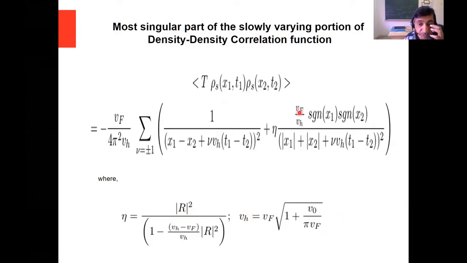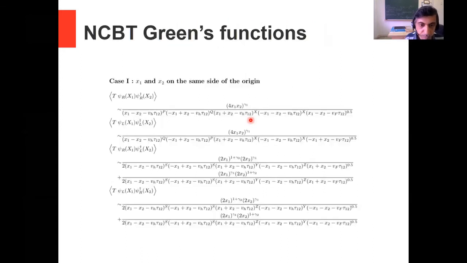I'm talking about spinless fermions here, and this is the slow part. So this is a very new result, in the sense that we are the first to explicitly derive a closed formula for this. This is the most singular part. And of course, you may ask, how do you know this is the most singular part? We have explicitly proved this in a recent paper that was published in Physica Scripta this year. It was already implicit in our earlier publications, but we felt it was necessary to make it explicit.